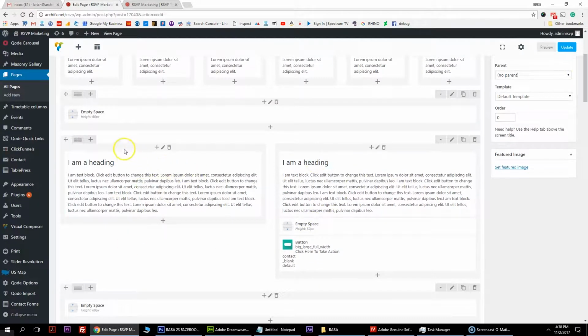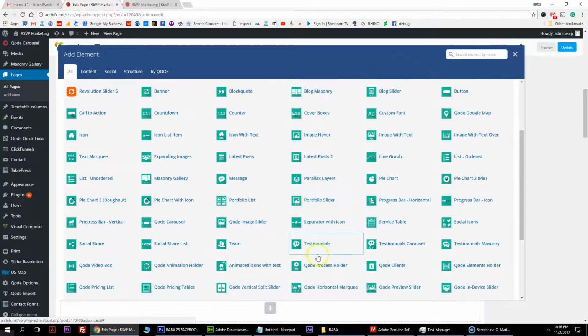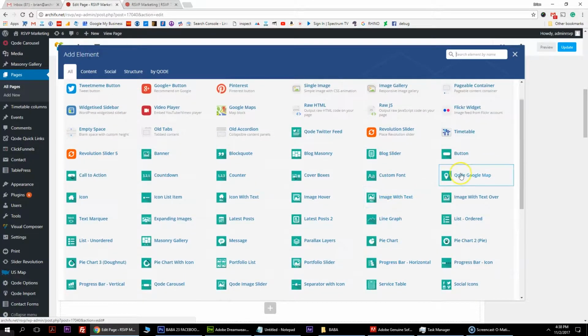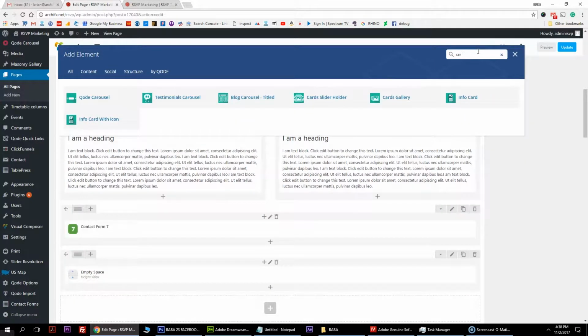If you wanted to maybe add the RSVP scrolling recommended clients, that's called the, let's find it over here. There's so many things you can do with this, but let's go find the carousel. Which is this.